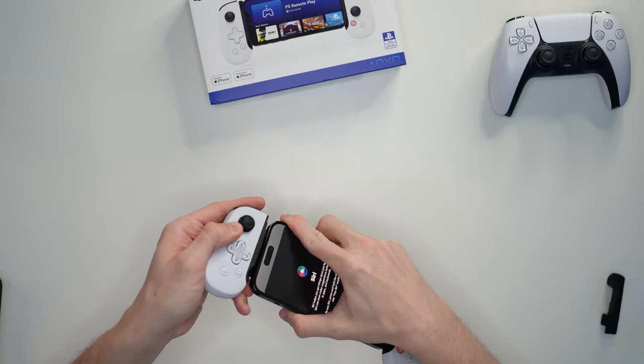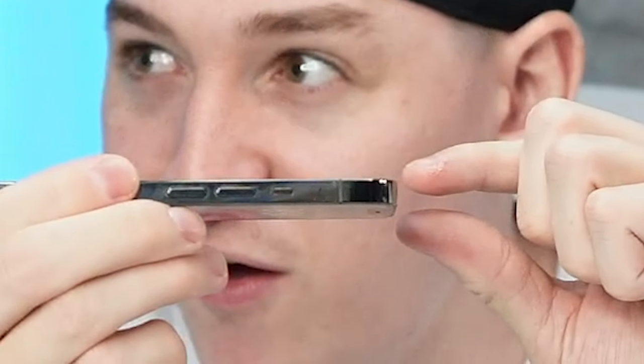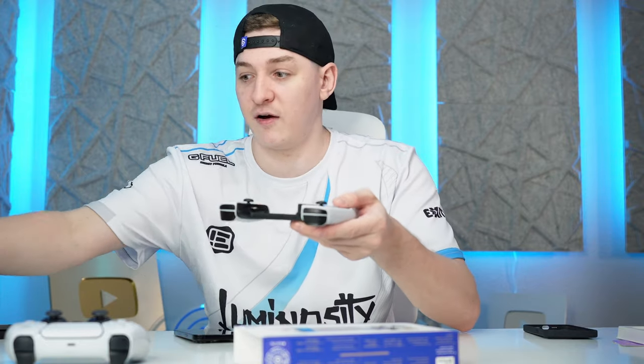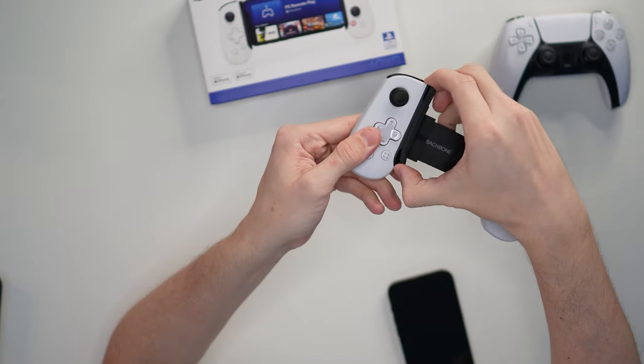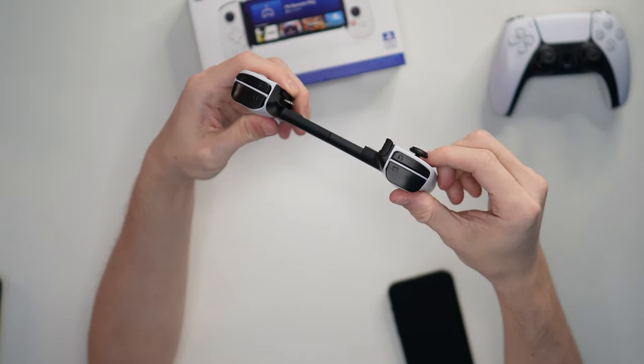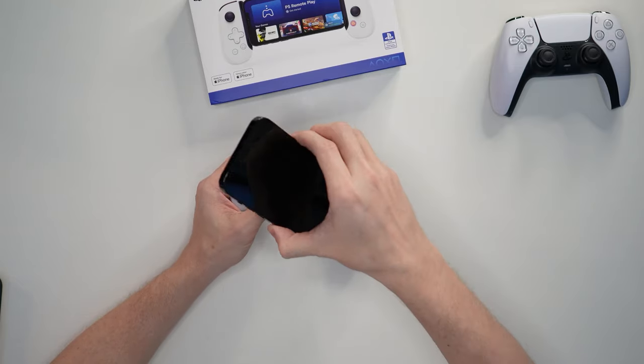This may not be compatible with the 14s — but I figured it out. So the 12 Pro Max cameras are not that tall; the camera doesn't stick up too much — not a problem. However, on the 13 and similarly the 14, the cameras stick up like another millimeter and it presents a little bit of an issue for the Backbone. This adapter actually — now that I figured out how it works — is pretty nifty. This rubber piece snaps in right here and it raises the grip a bit so the phone can still be held securely. The phone slots in and it's still secure. That's really cool — I feel good knowing this phone is compatible.